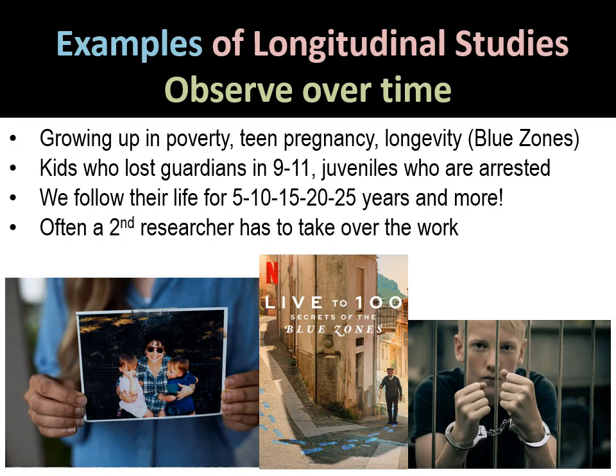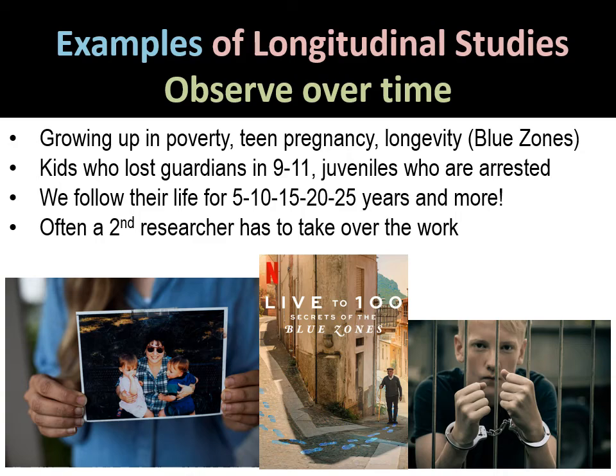So, some examples of what we do for longitudinal studies. We study the blue zones. There's a great series on Netflix about the blue zones and longevity. These are people who live to be 100 in very specific zones around the planet. You might start with people, young ladies who had teen pregnancy, and so you're following them after high school. What do their 20s look like? What do their 30s look like? What do their 40s look like? And maybe comparing them to other people of a similar age who were not in that particular study.